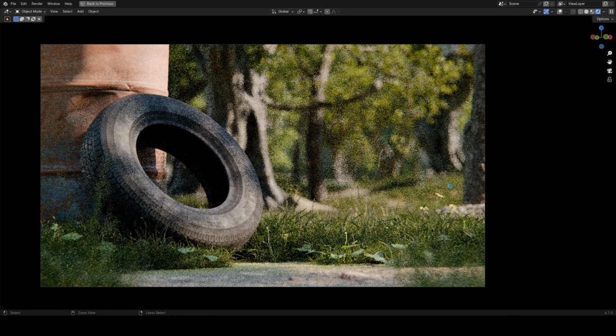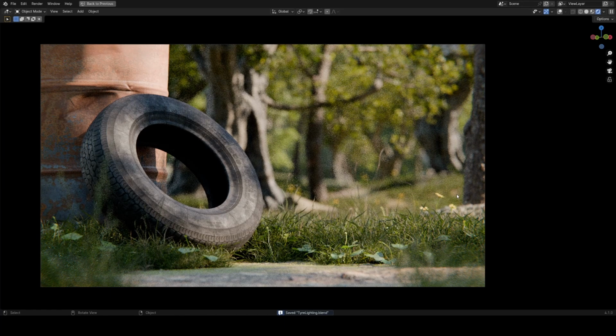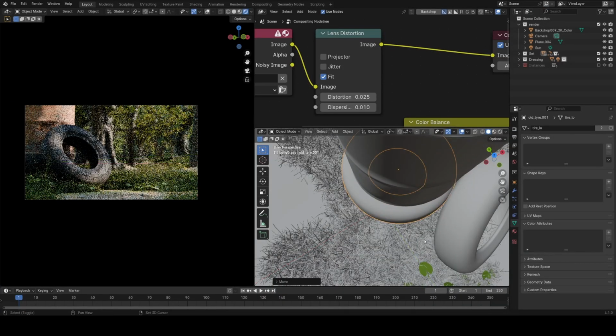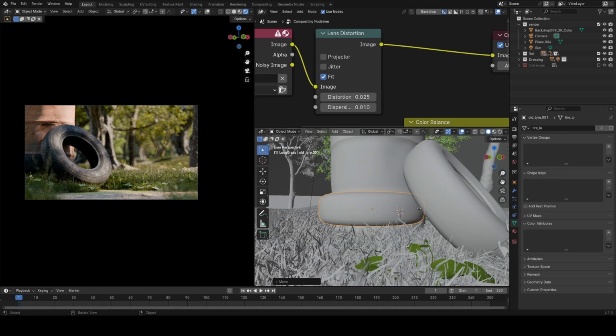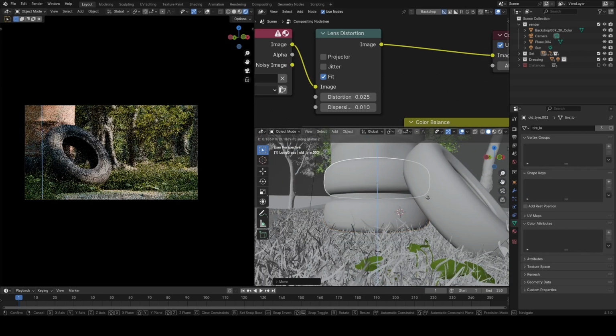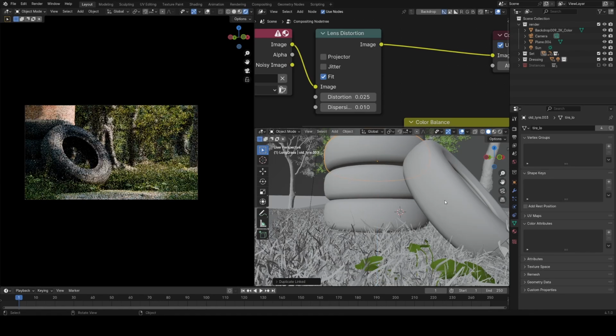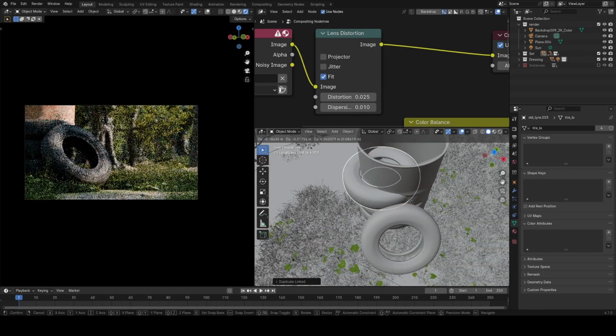At some point when I was lighting this, I wasn't too happy with how this barrel was looking, so I thought it might make more sense if I just replaced it with a stack of tires. It's the same sort of shape, same composition, just different assets. So it just shows that still sometimes at this end stage, I might go back to an earlier part and change something up.